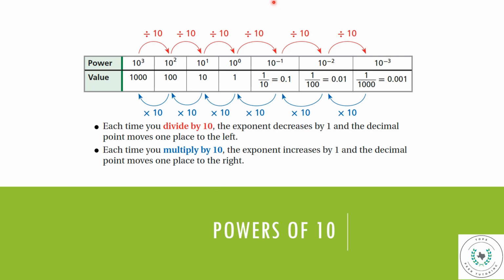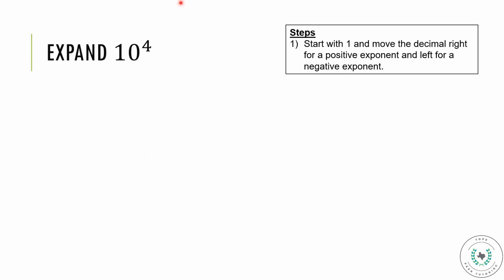Now what that means is that essentially, the bigger your exponent is, the more zeros you're going to need to have. And the smaller your exponent is, the more zeros you are going to have just on the other side. So bigger exponent, more zeros will be on the right side. And smaller exponent, the more zeros will be on the left side, to make a smaller value. So we can demonstrate this with some examples.